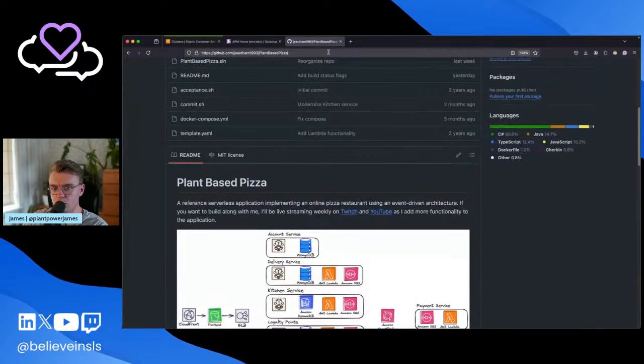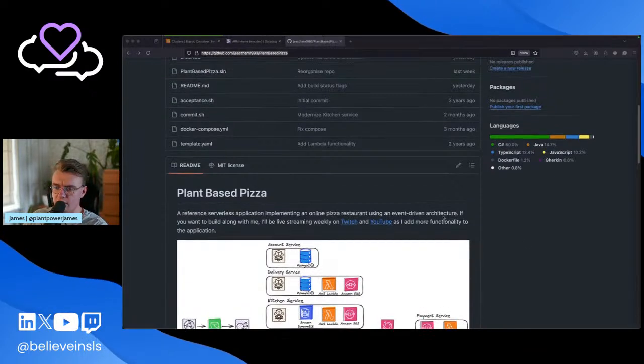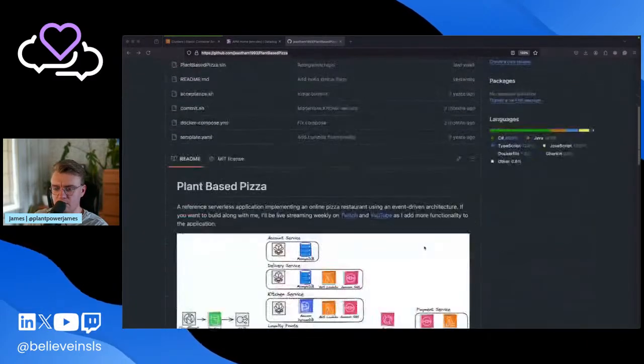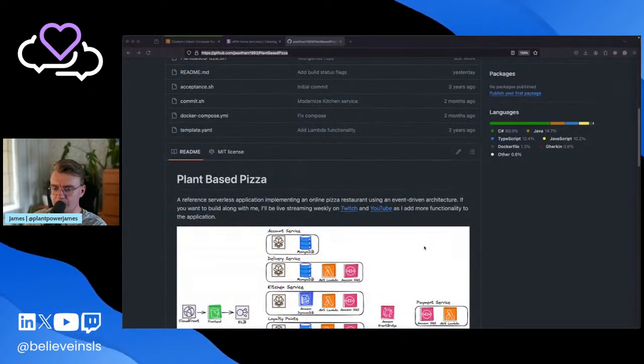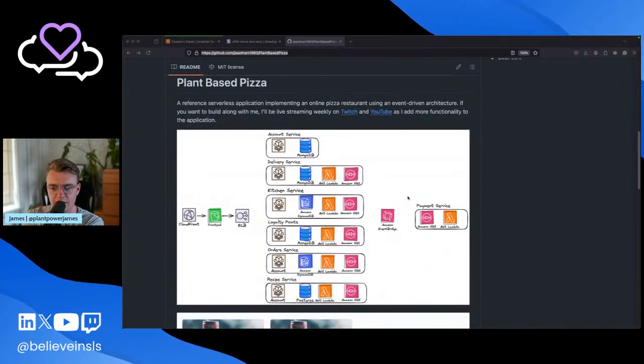The QR code that you could see and now can't, I'm going to post in the comments. Here is the actual GitHub repo where all this code is. This is something I've been working on for quite a while now. It's like a pizza restaurant. I love pizza. Everybody loves pizza. Sorry, Luca, if you're watching. There may be some non-Italian looking pizza knocking around.